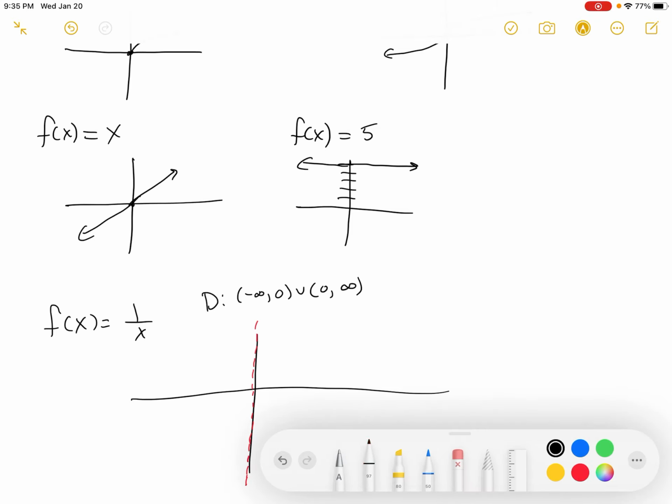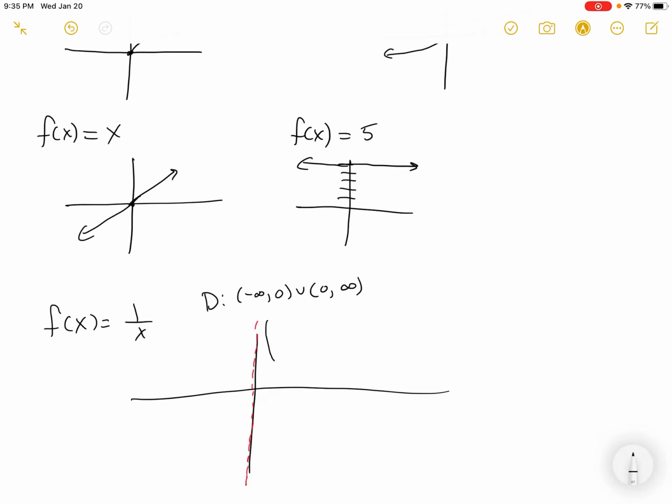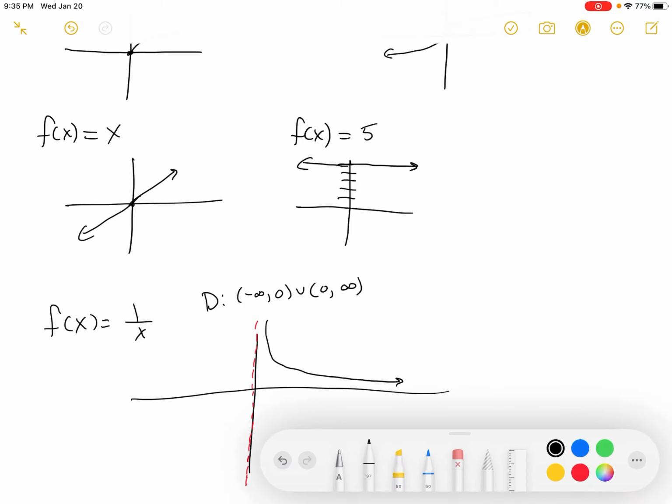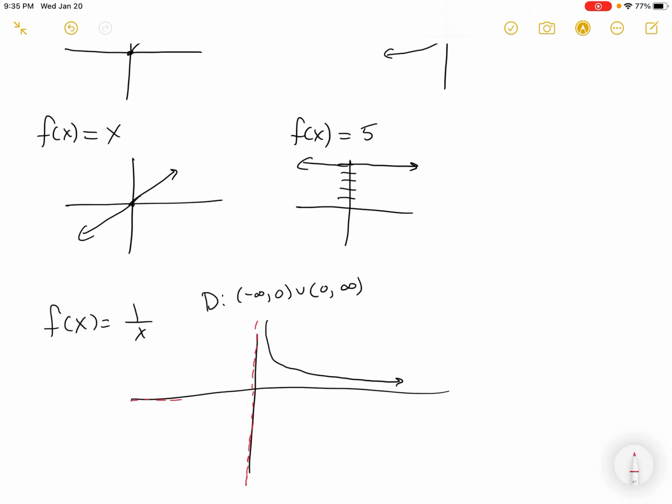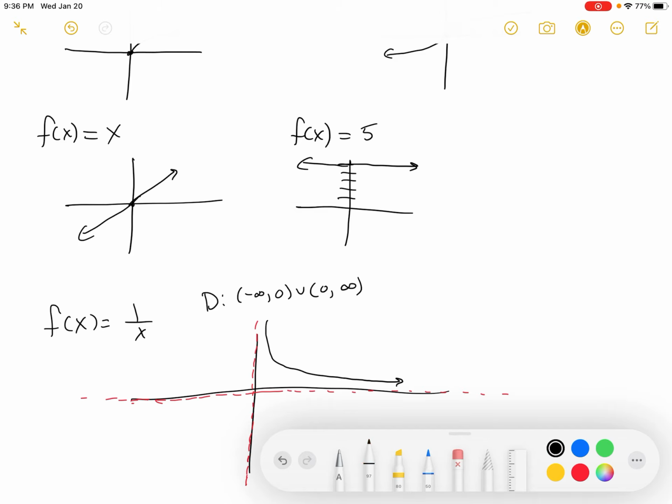And if you play around with numbers, as you let x get bigger and bigger, like 1,000, 1,000,000, you get 1 over 1,000, 1 over 1,000,000, 1 over 1,000,000,000. You get really small, but never 0. And so what this graph looks like is it's getting closer and closer to the x-axis, but actually never touching it. In fact, later on, we'll be able to determine that there's a horizontal asymptote here. We'll have a whole chapter devoted to rational functions and their graphs, because they're so awesome.